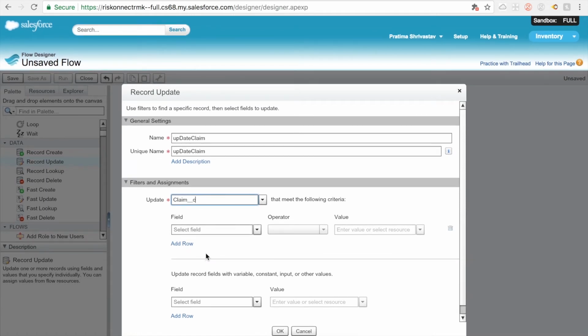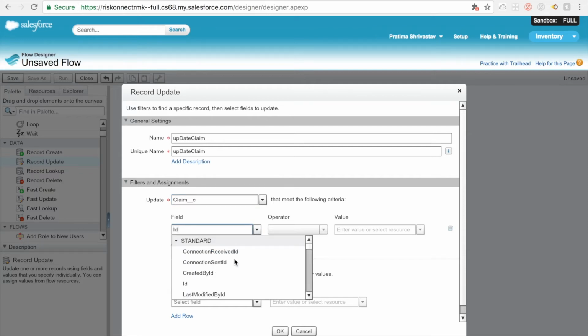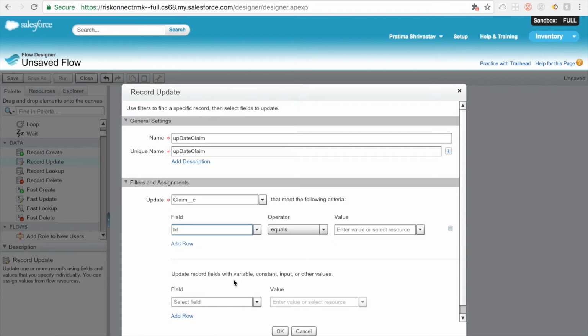Now update claim that meets the following criteria. What could be the criteria? Well, criteria 1 is obviously the claim ID, because if we don't have this criteria, what's going to happen is it's going to update all the claim records. We don't want that.